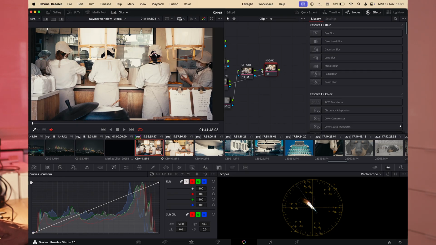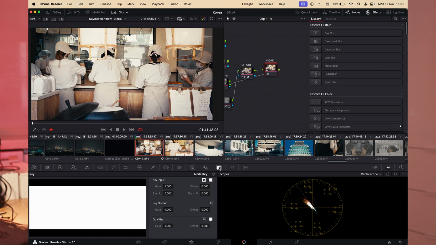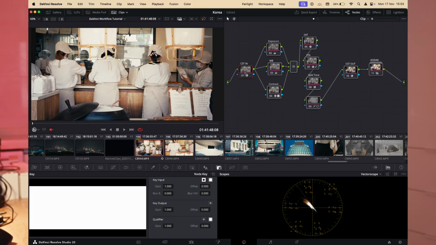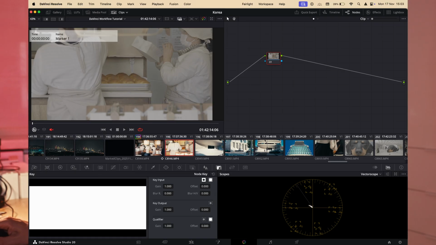Now, why did I compound it? It's because I can actually go in here and I can reduce the strength of that film emulation look. So if I don't want it full intensity, I can just go in, I can adjust it, and then I can Command D before, after, before, and after. So I like that look. It looks pretty good. So that's my pretty basic node structure. But I like to keep it simple so I can just get through the grading fast. Like I said, I don't have much time when I'm traveling.